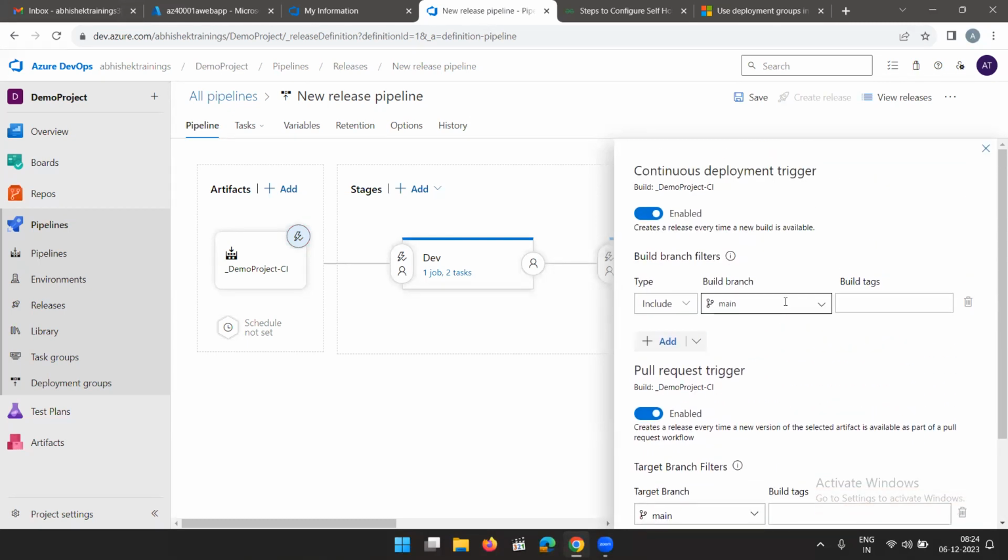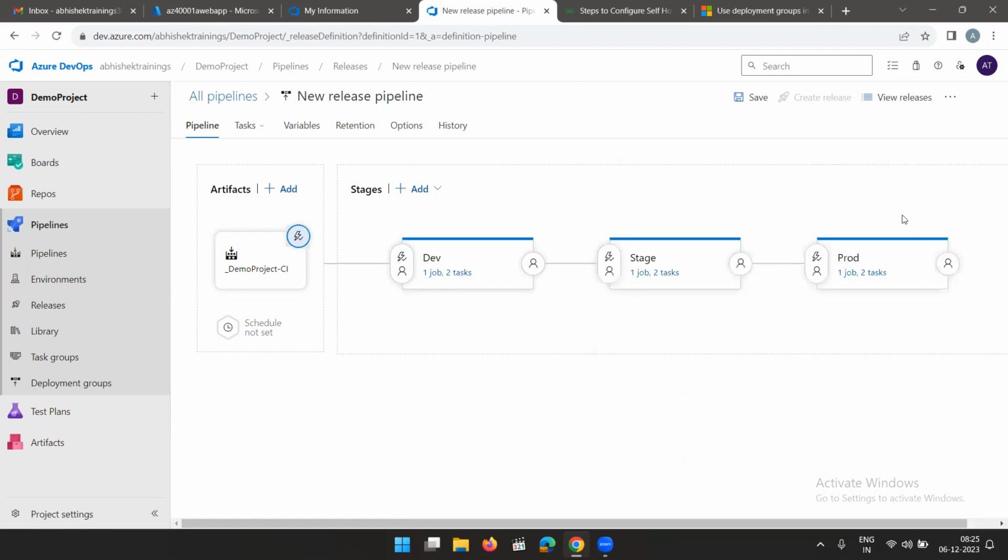Which one? The pull request. Once that pull request is approved, this will trigger, right? Directly once that is done, and according to the result of the pull request, a build is completed. And after the build, you will have a release. So at any place, if you build directly, or if you build through a pull request, at both the places the release will trigger. So I've enabled both.